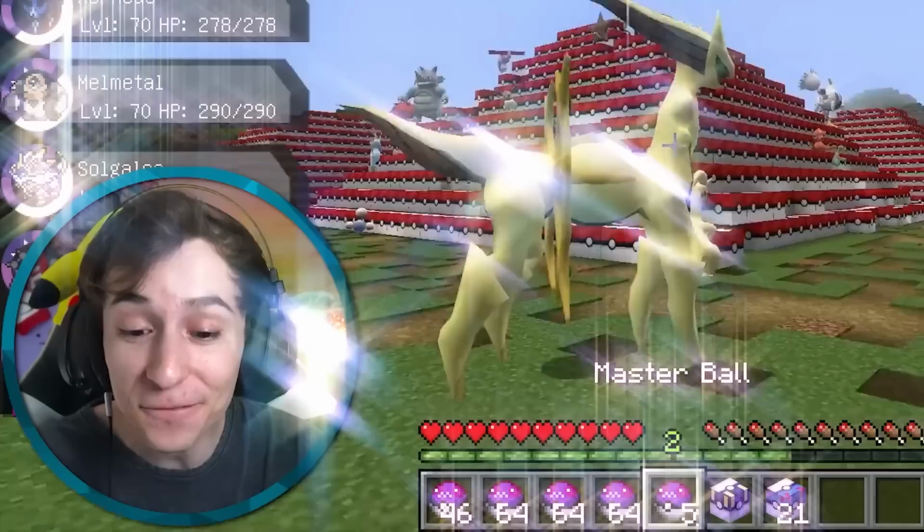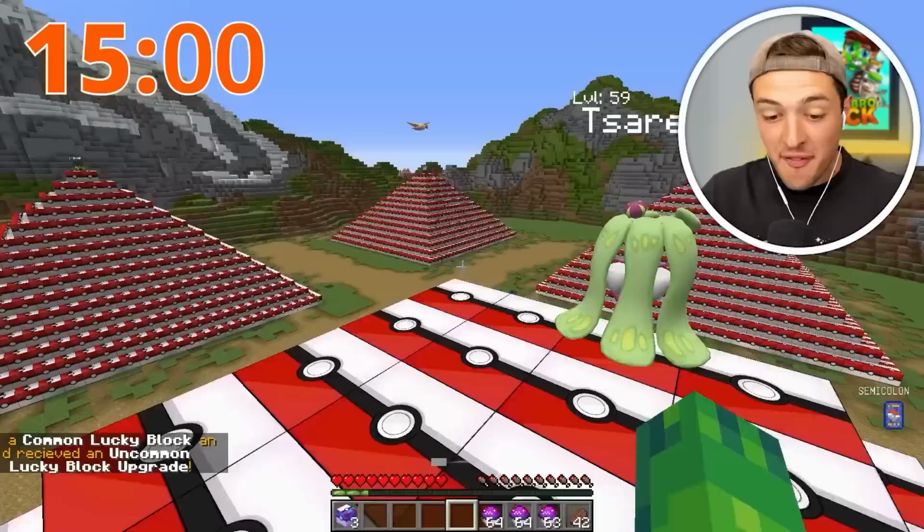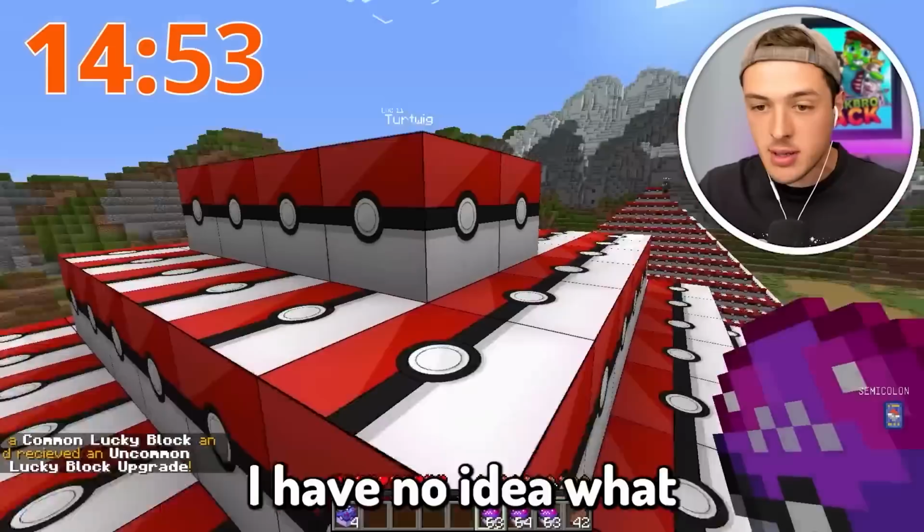A random Pokemon will spawn. It could be any Pokemon ranging from a Pikachu all the way up to an Entei. And my friends are going down. Every single time we break a lucky block, there is a chance that it could actually upgrade. Let's see what we got to start. A Tsunrisna. I have no idea what that is.